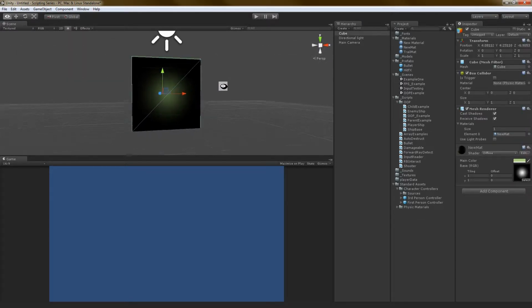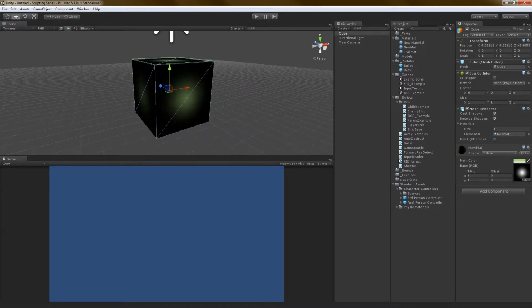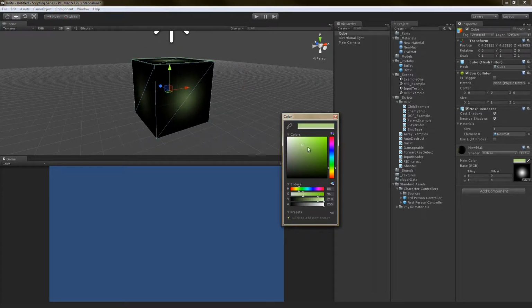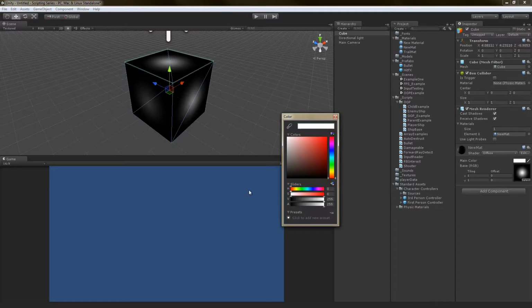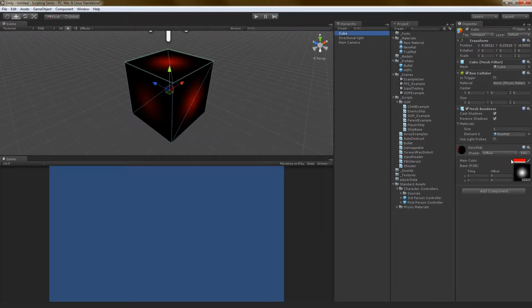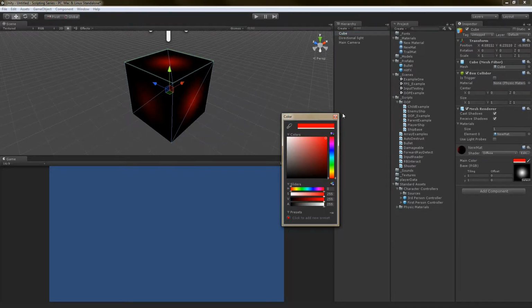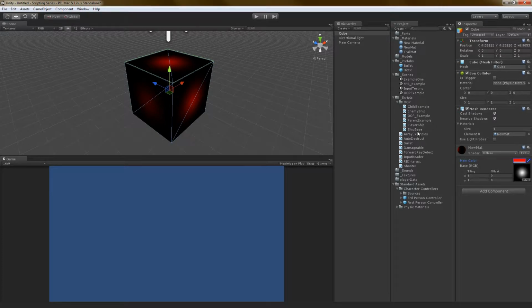Now, the reason why it's green and not white like the texture shows is because we have green. By default, this should usually be always white. If you're using textures, that color thing should usually be white. Unless you're trying to do something weird with like team colors, which you see sometimes, so like red team, blue team, green team. They all use the same textures for all those different models, but they use a different color. Like now it's red team. It's that easy. It's just a different material using the same shader. So that's where things get weird, but we'll get there.